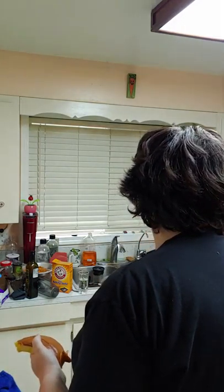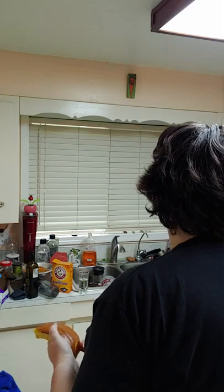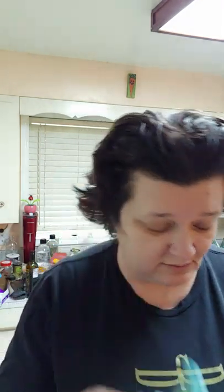Peeling when it's raw is really annoying, but peeling when it's cooked is only slightly annoying. And this is where I start five different things. There's a potato peeler over there somewhere, but it's probably in the bottom of the sink and I don't feel like washing it. Oh wait — there's a potato peeler. Can you see that? Once it's cooked, it peels just like that — that easy.